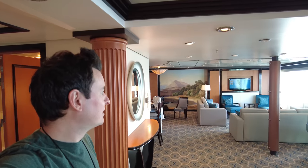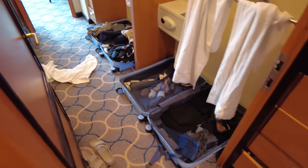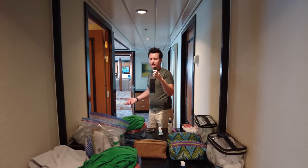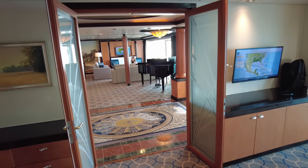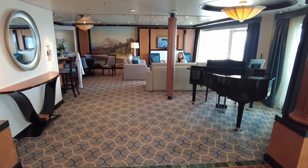The showers and bathtub have fancy soap — one of our perks for being in the suite. The shampoo is peppermint scented and the body wash is rum scented, which is fitting because pirates drink rum. We haven't really unpacked since it's only a three-night cruise. There's also a switch by the bed that controls all the lights in the entire room — one tap and everything turns off.